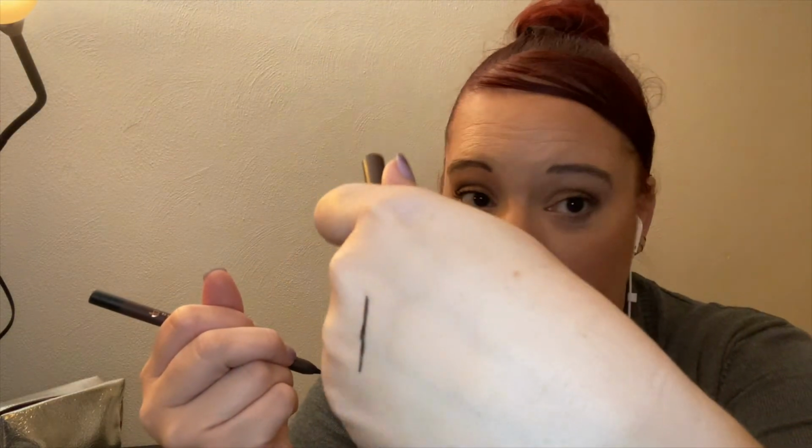But this is a 24-hour waterproof eye pencil. And again, I'm not that talented yet. Oh, that's solid. Yep, that's a good black. I'm not that proficient in using a pencil eyeliner. That's very smooth too. That's where it gets me. I get all over the place and it's a mess. I will learn. We're going to learn together, right?